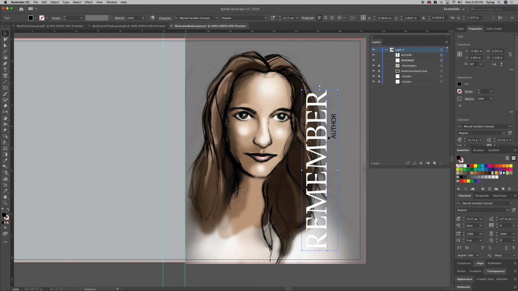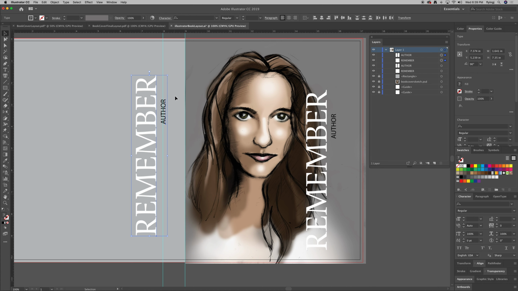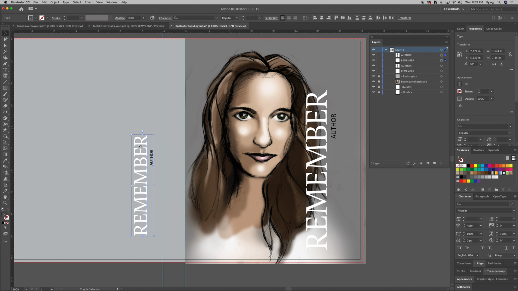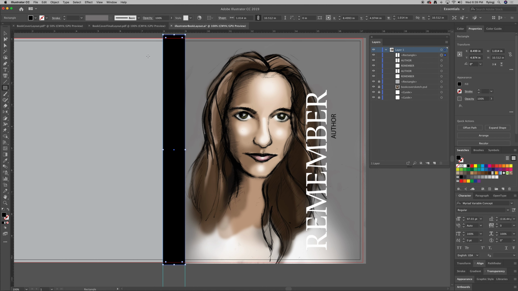All right. I'm going to take these two things and copy and paste, Command C, Command V. Remember, Command is Control, so Control C, Control V is copy and paste on a PC. And you could even be creative about the layout of the spine. So, you don't have to just copy and paste this exactly. We could do like a different color here. And then in my layers, I can drag that color behind that text.